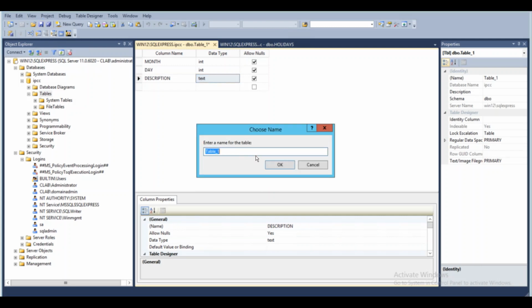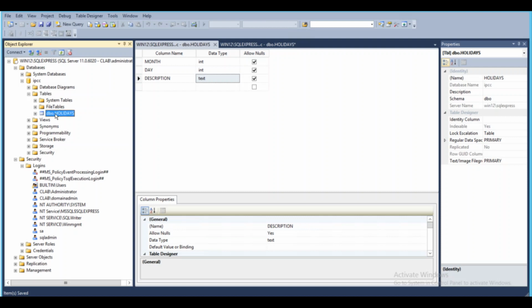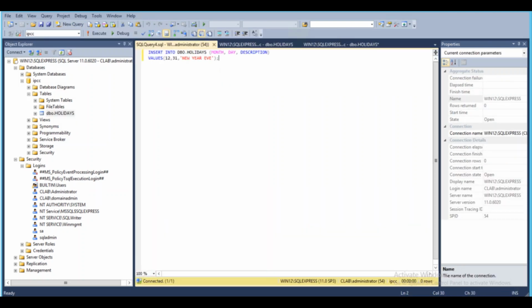Save it, save a holiday, save it, refresh the table, this is our table. Now we'll create a new query. Our query here has the first value December 31st, New Year's Eve.